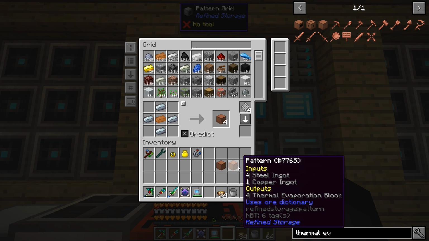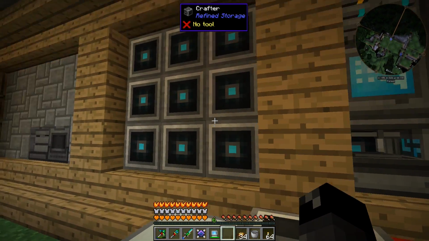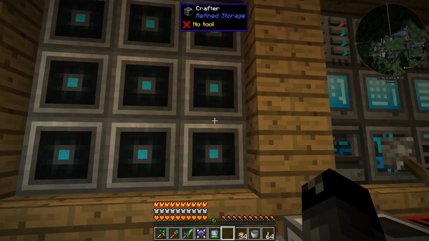Okay, so this one didn't work. So we can say "uses or dictionary" just in case the steel or the copper that we have is incorrect. So this is the pattern that we want. So we can just stick it in one of these things. It doesn't really matter. We'll put it right in here.